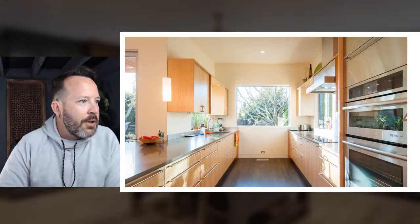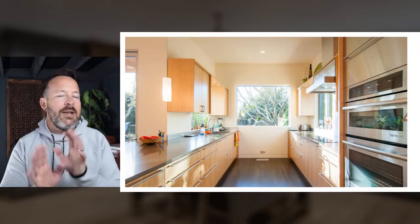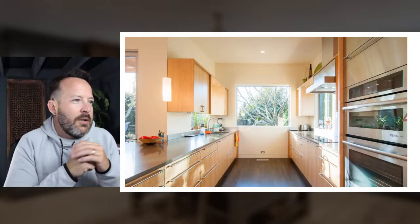Here's a picture of that kitchen. Interesting. I just think these door styles on the wall cabinets are interesting. Again, they did that thing with the hood. They're doing that quite a bit. And not my favorite look. But anyway, it is what it is. But at the same time, when I look at some kitchens like this, although maybe there's some things I wouldn't do, I always get inspired by just little details. And, you know, when I see things that I haven't seen before, I really enjoy seeing that.